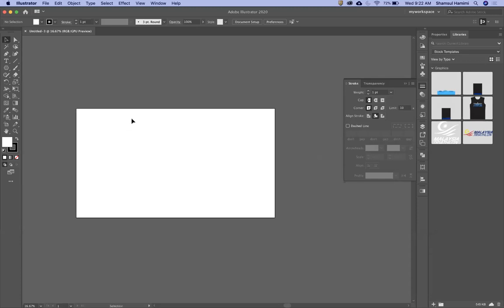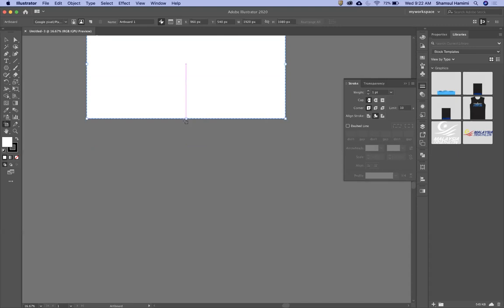When you start a new document in Illustrator, the size you set is basically the size of the screen. Sometimes, if you want to create a landing page, you might want to make it slightly longer, so you add to the height. Probably the height I want to set to 2,500.